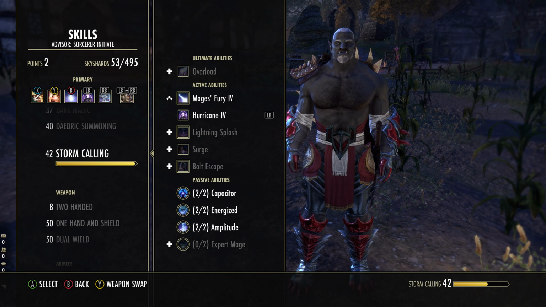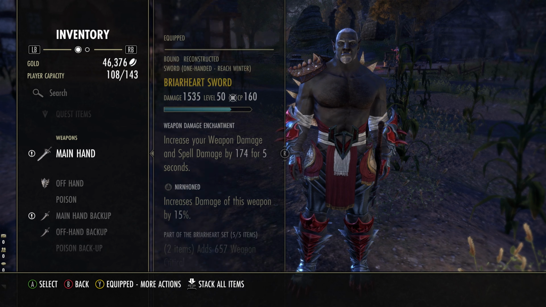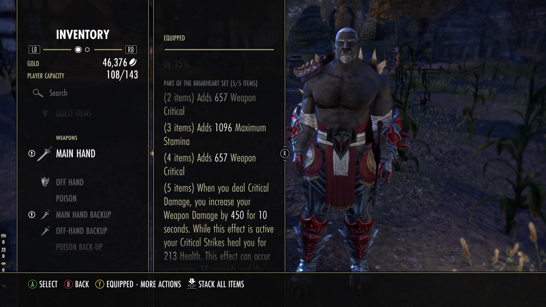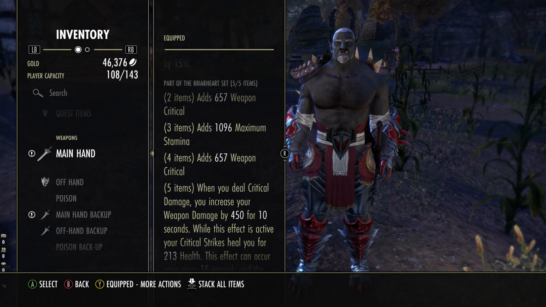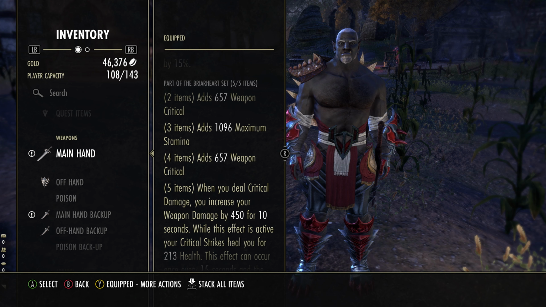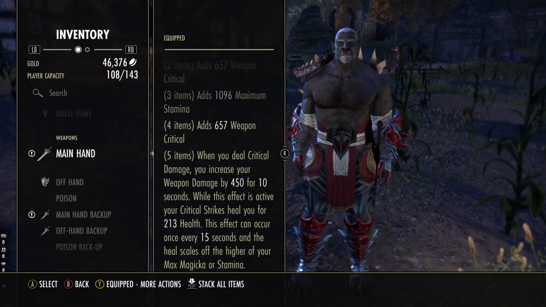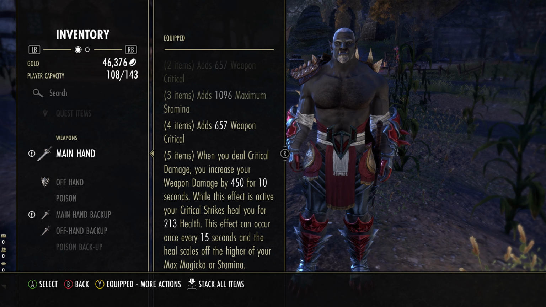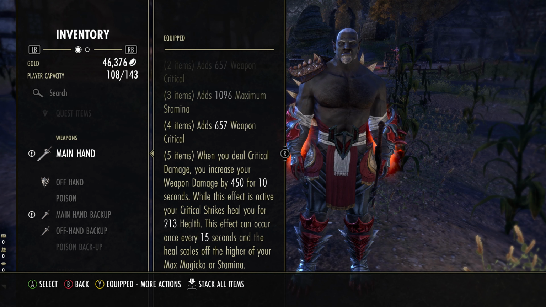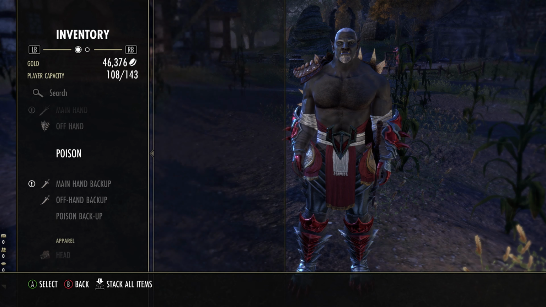Now let me show you what I got for weapons, my pieces, and everything. So for my first 5-piece set, I chose Briarheart. Here's what Briarheart does. I chose this because you are kind of low on crit damage, and this does boost it quite a bit. You get your first bonus, 657 weapon crit. Second is 1,096 maximum stamina, which you need. More crit. And then the nice thing here, the fifth bonus: when you deal crit damage, you increase your weapon damage by 450 for 10 seconds. While this effect is active, your critical strikes heal you for 213 health. That's not a lot, but it's definitely nice when you're tanking to get heals on your own without having to do anything. So that is my first set.